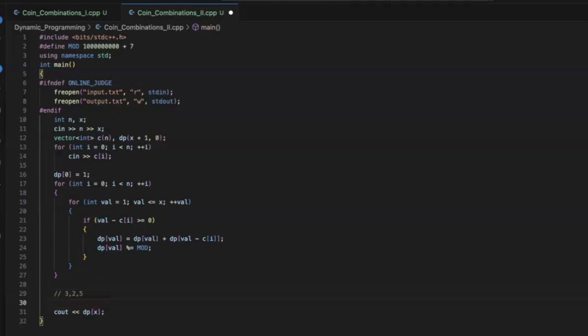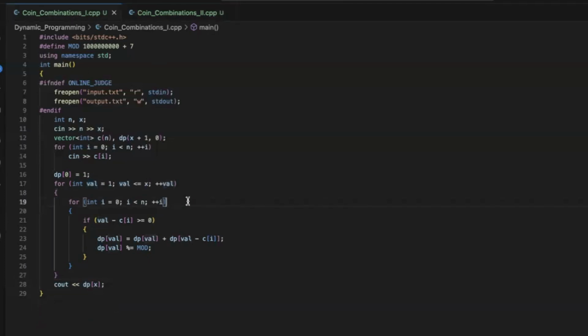The order in which you form, say, a value, something like, say, 7, will always follow this order of 2 being first in the solution, then 5. So this 5, 2 solution can never come. Whereas this was possible in the other solution because you were iterating over the coins array over and over again for each value. And hence this will count a lesser number of ways than the code for coin combinations one.